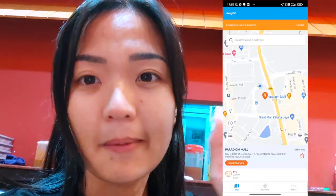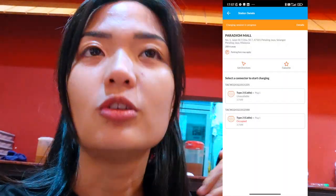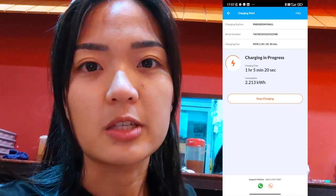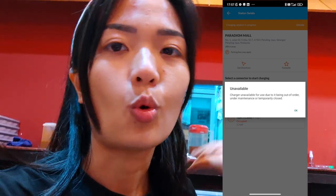We're just waiting here buying time and going out. It would be nice if there's an app where I could see how much the battery for the Aura Good Cat has been charged already, so that I know I can go now. But right now all the app is showing is basic info. Maybe after a while of owning an EV you understand the terminology and specifications a little bit more. At this point in time I'm just like — I don't understand this and I don't know how much has been charged.